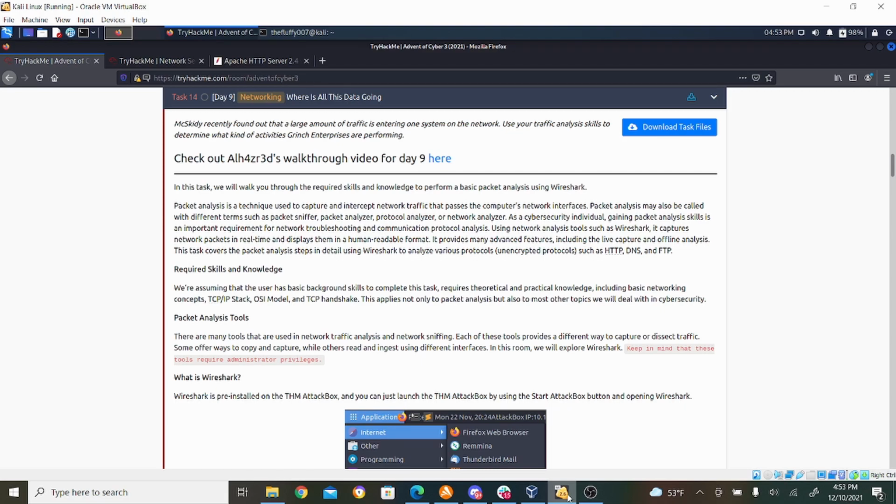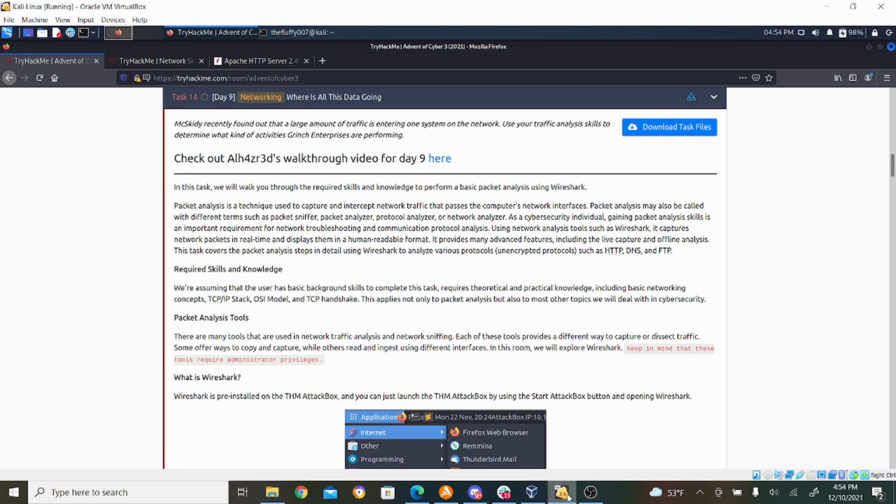So on such unencrypted protocols such as HTTP, DNS, and FTP. So, as it says, the required skills and knowledge is assuming a basic background to complete the challenge: basic networking concepts, TCP/IP, OSI model, TCP handshake.